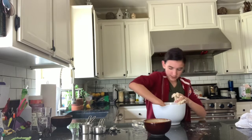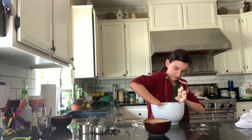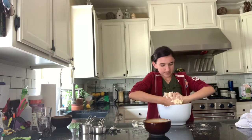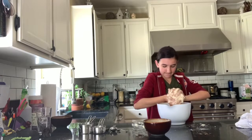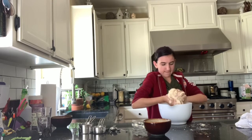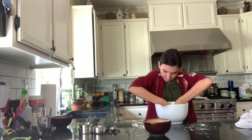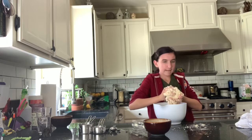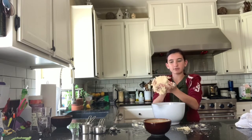And you'll know when it's all mixed together when you try to roll it into a ball and it all comes together. So now this is what your dough should look like, just like normal dough.